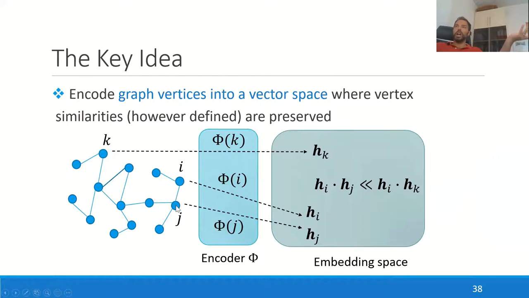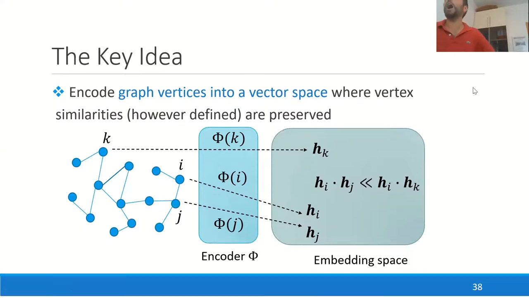And differently from node J, which is similar to I because it's connected to I, which is going to end up close in embedding space. So basically what I'm going to be doing is work on having this encoder here, which is capable of implementing this property of preserving, in a metric space, the embedding space, similarities or differences that exist in the graph space, where similarity and differences in the graph space are basically denoted by what? By similarity in the label attached to the nodes, and by how well connected are two nodes in a graph.